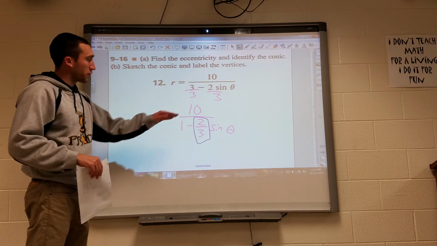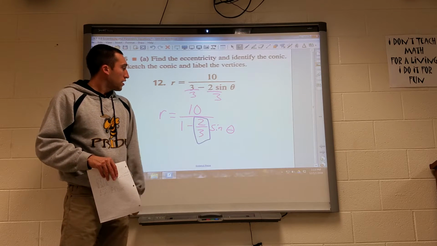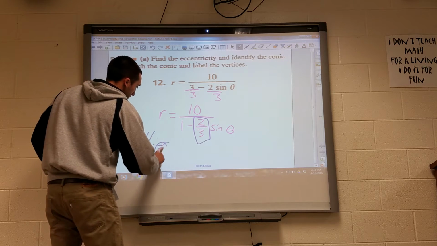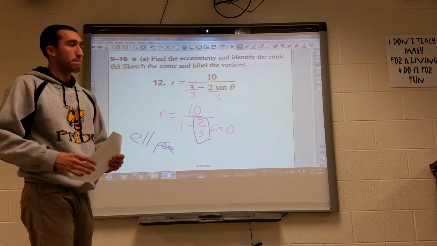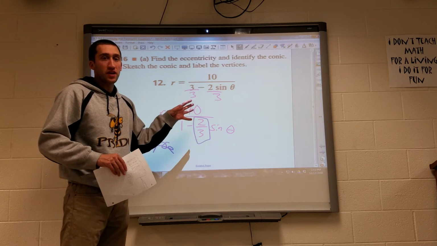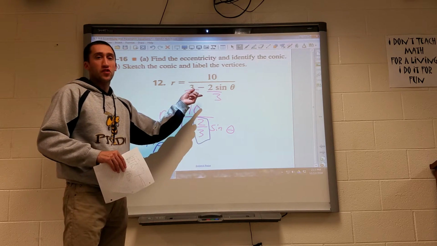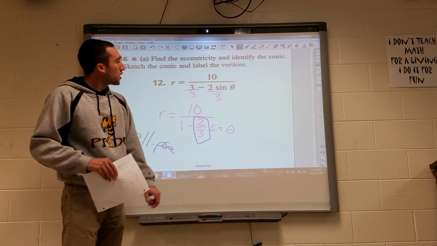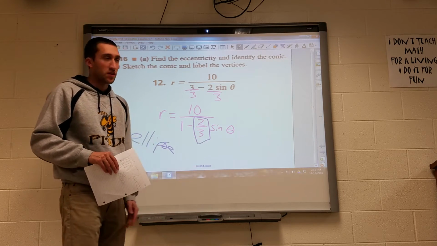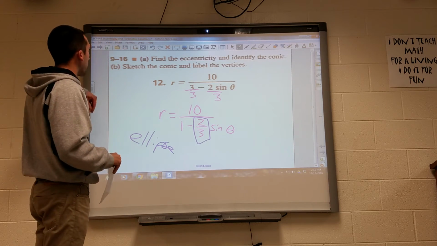So if we go back and check what we just found, we have an eccentricity between 0 and 1. That means we have an ellipse, and that's all we're worried about. It's important to note here, and they will throw questions like this at you, you can't just look straight at the denominator and say, oh, that's a 2, that's greater than 1, it's a hyperbola. You have to make sure this leading number here is a 1 before you determine the eccentricity. After that, it's easy to tell what type of conic we have.